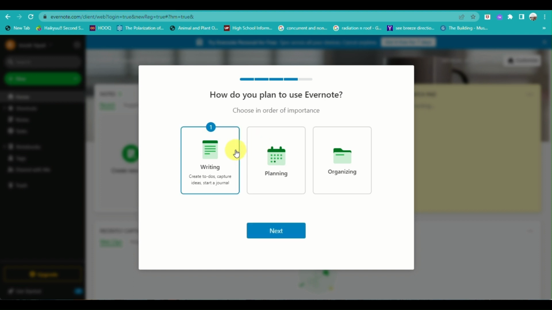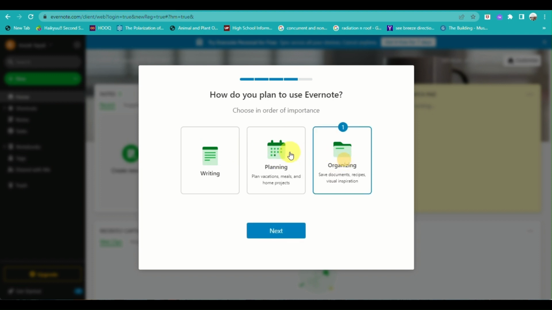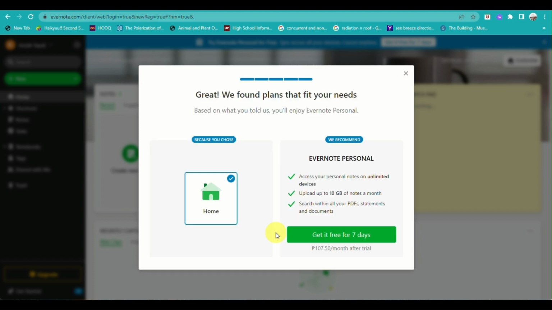And here you are asked how you plan on using Evernote, so you can rank them from 1 to 3. And then once done, Evernote will provide you a recommendation here. They recommended that I use the personal plan, but there's no need to get the plan.